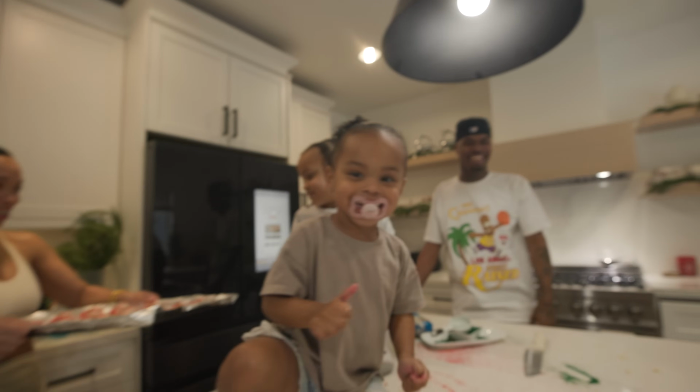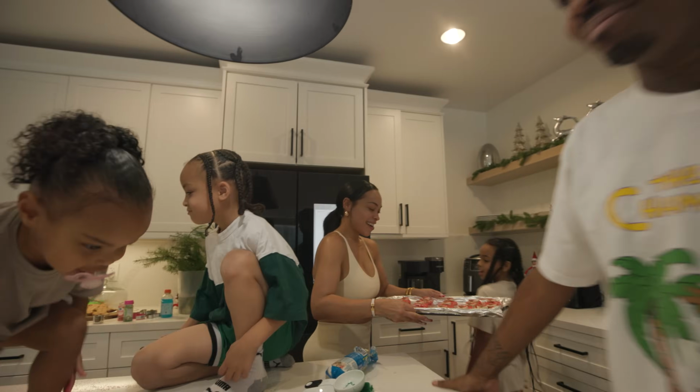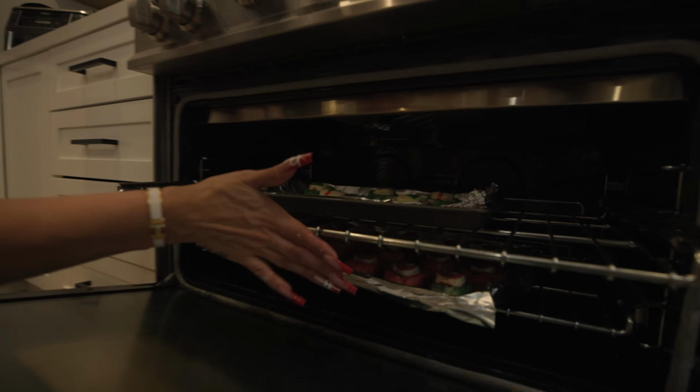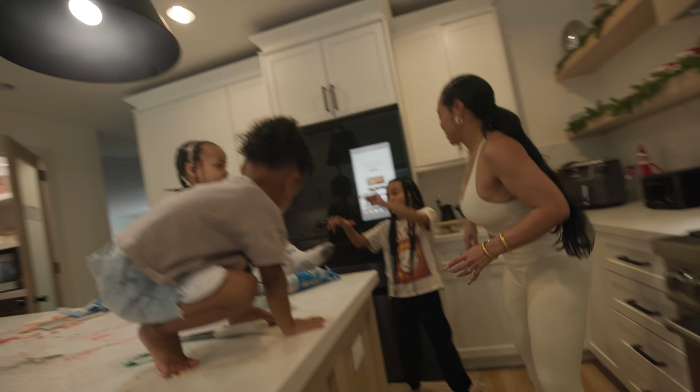You see our beautiful cookies? Okay, winner's cookies going in. Are your feet dirty? I don't know how those are gonna be looking, but we're gonna see how those turn out.